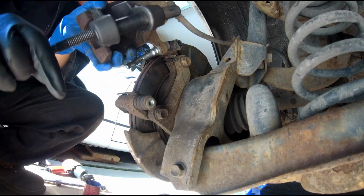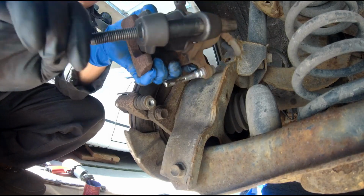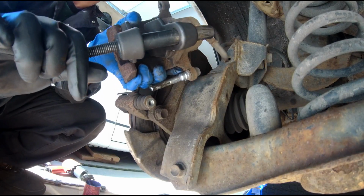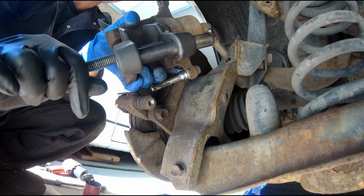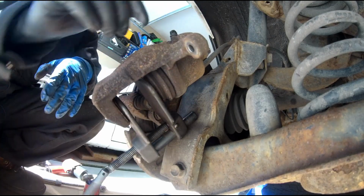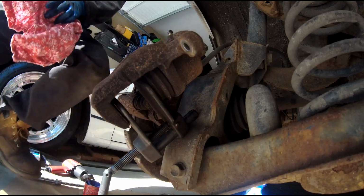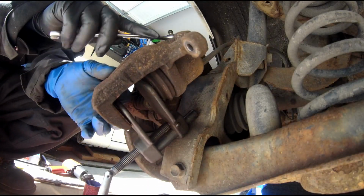I'm having a hard time pushing the piston and it's making a sound. So in this case, it seems like the piston is seizing up. So what I like to do is open the bleeder screw and let all the dirty brake fluid out of the caliper.